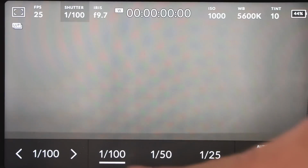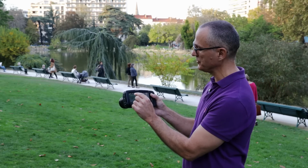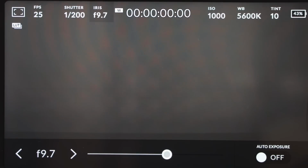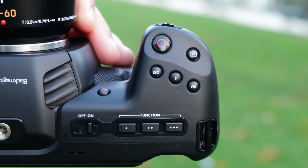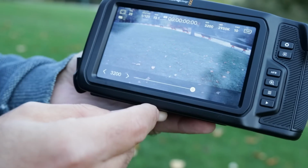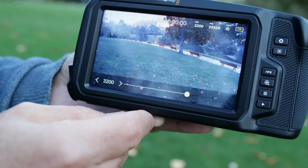Next up, we can set the shutter speed. And you can see I can activate all these controls just by clicking on the screen. And then we can go to the iris, and we can change that on the screen here. So there's really only one dial on this camera, and it's for the aperture, for the iris. All right, and then next up, I'm going to go ahead and change the ISO setting.